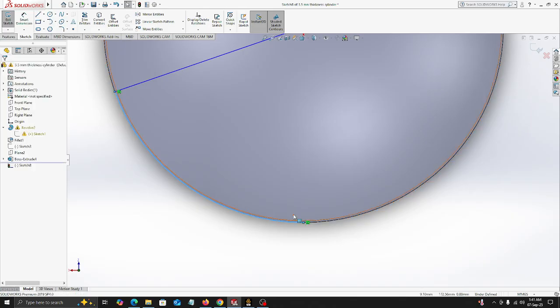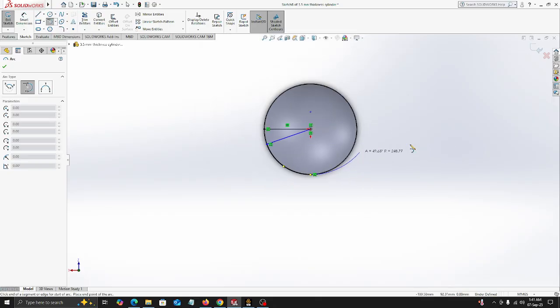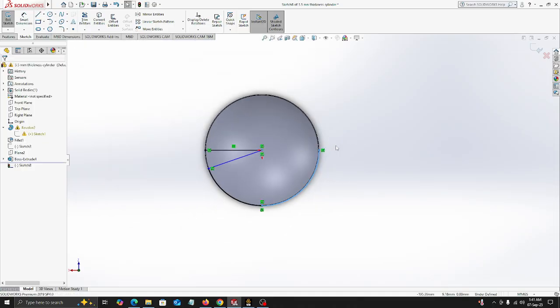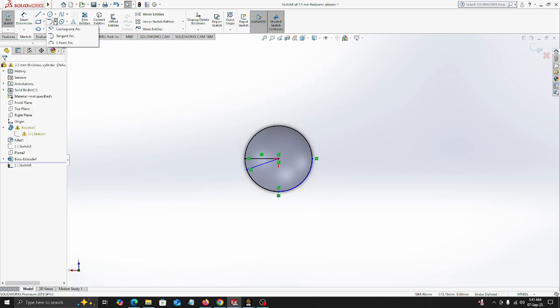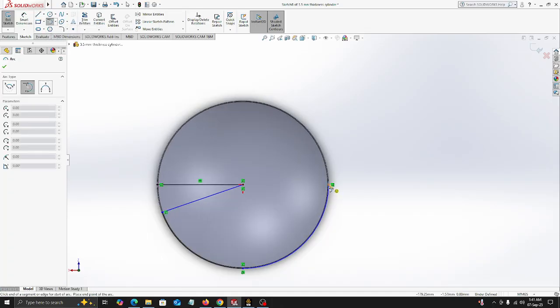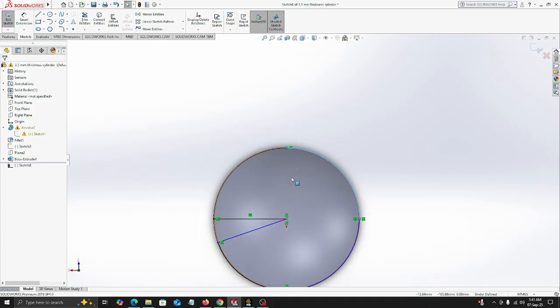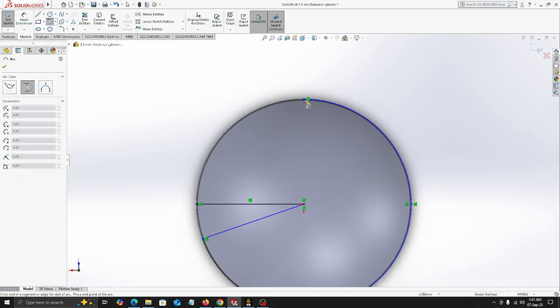So from here, this, from here, this, from here tangent arc, this. Okay, and from here tangent arc, this.